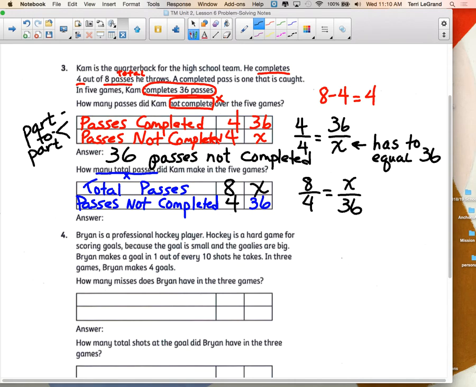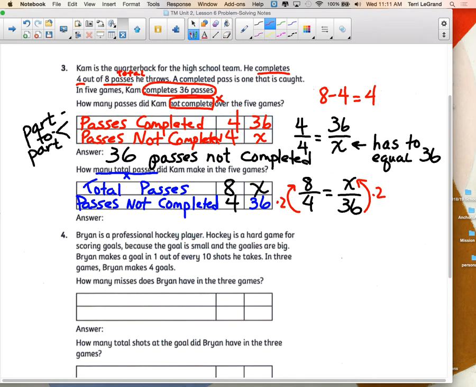We gotta get to X, that's your question. So how do I get to X? Well, I have a couple of choices here. I can go from 36 to X, or I can go from 8 to X. It doesn't matter which way I go. So let's just check out this one first of all. Is this one friendly? 4 to 8. Friendly? Yes. What is it? Times 2. Okay, then let's do that.